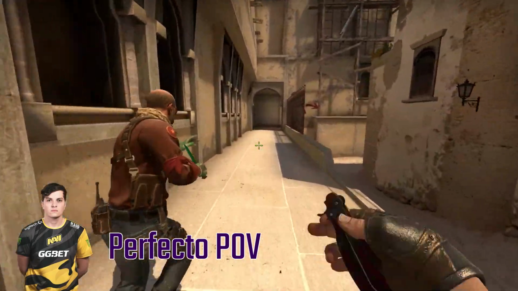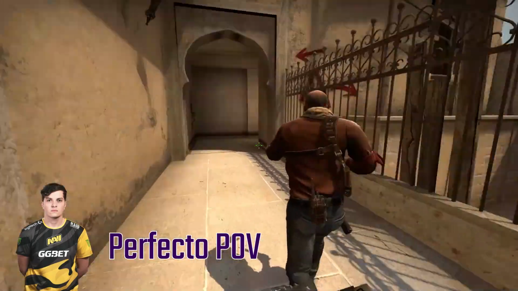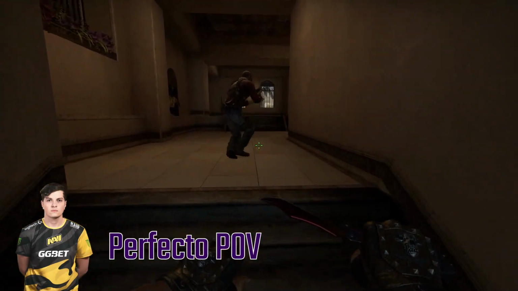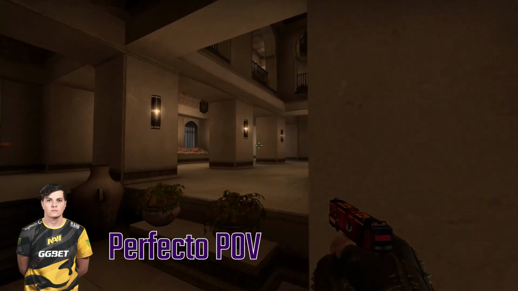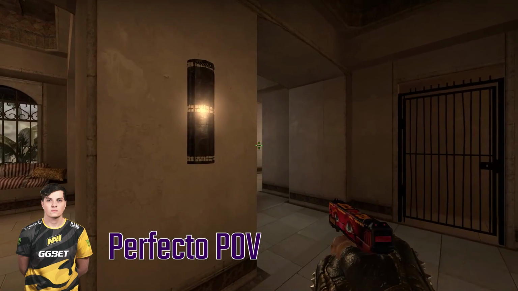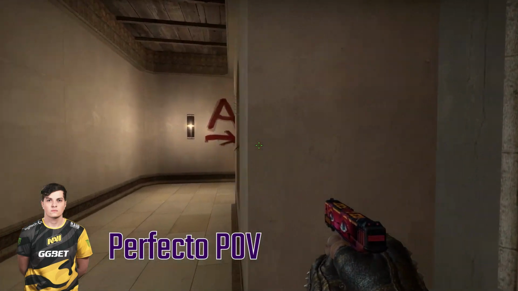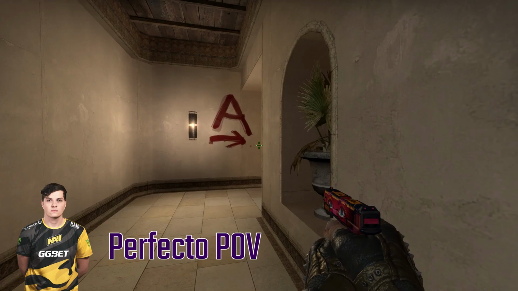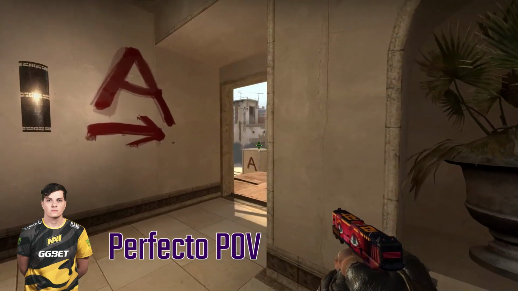Third up is Perfecto. As I mentioned, he is one of the players going through Palace, and he has a very unfortunate jump out, but you can see what he was trying to do. So of course you're going to be walking from the steps, and then when the flash is actually going to go off, you are going to jump and strafe around to the left and hopefully land towards fire. However, obviously, as I mentioned, he doesn't quite make the jump and instead it gets taken down.